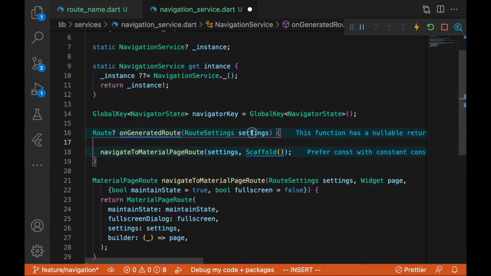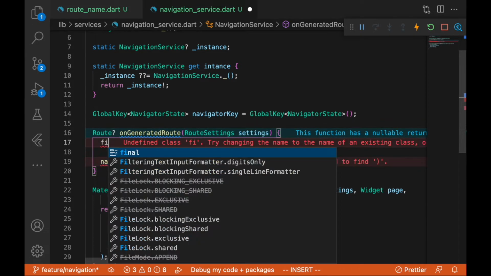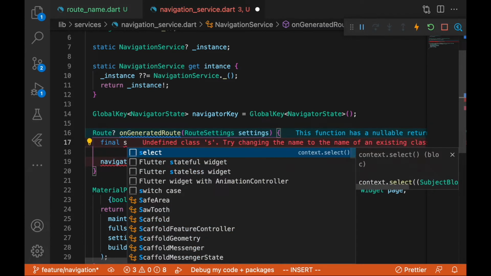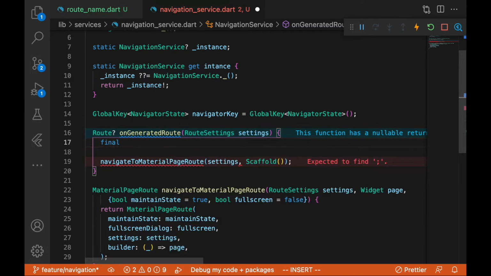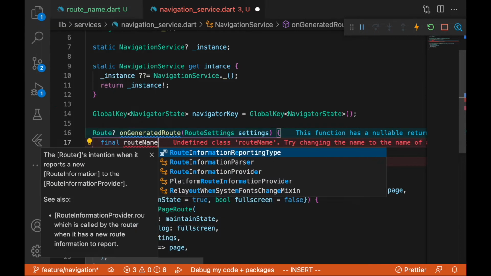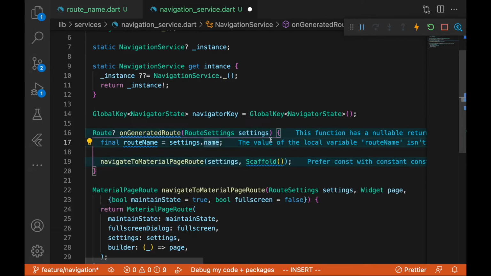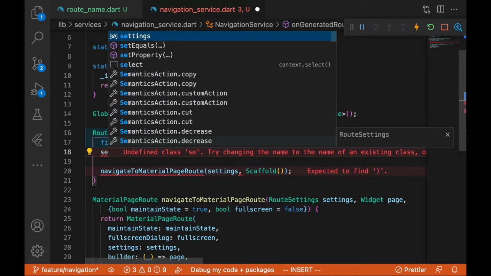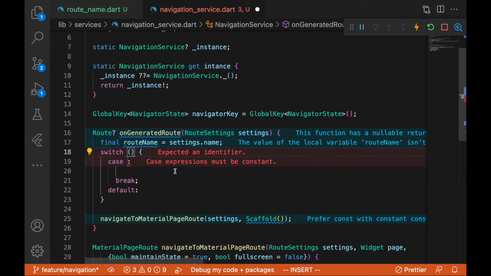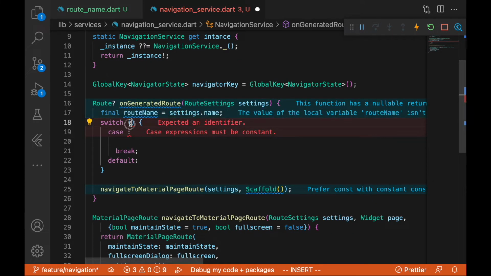And so let's have a new field here, a new property we call routeName. And this routeName, we are going to get the name from these settings here, and we are going to use switch statements, switch cases, to switch based on the name here and navigate to the screens we actually want.